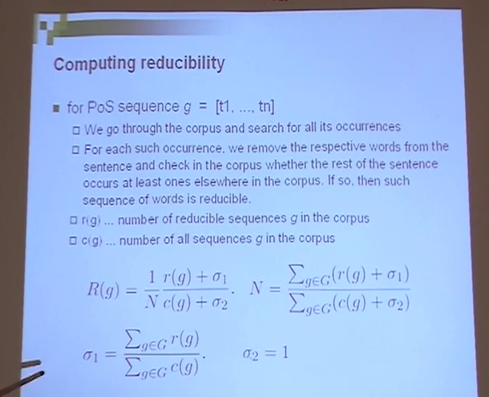And I do some smoothing here, because I don't want to have zeros there, because I cannot say that something that is not reducible at all in the corpus has zero reducibility. I don't know it, so I do the smoothing. Also, for some part of speech tags that are not very frequent in the corpus, there is quite a high probability that they will not be reduced anywhere in the corpus. So I don't want to have zero probabilities.